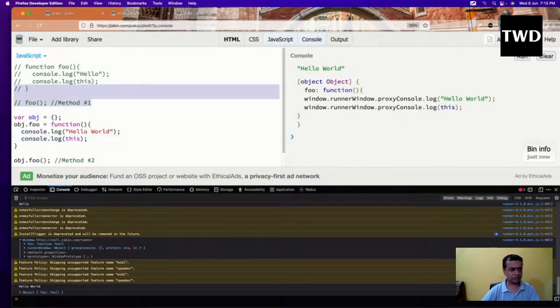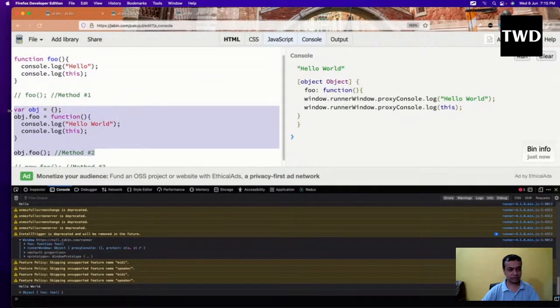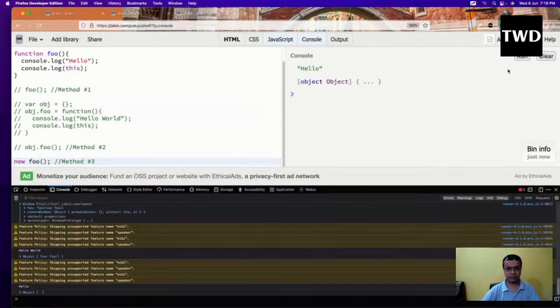This will be commented out, this will be uncommented, and this will be the new foo. So this is method number 3, and let us run it. Method number 3 gives an empty object when created with the new keyword. The new keyword works with a constructor function.